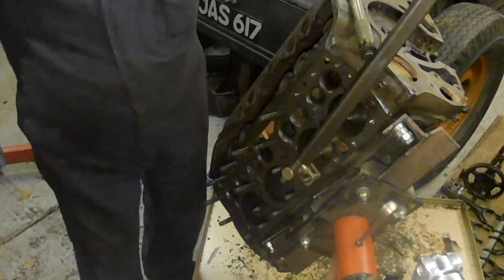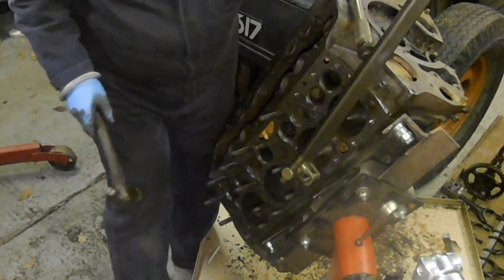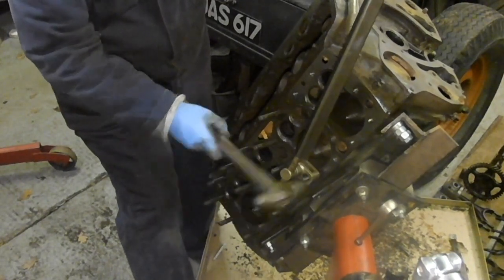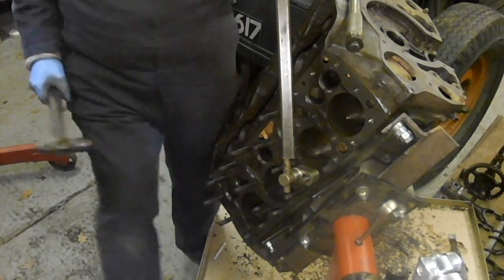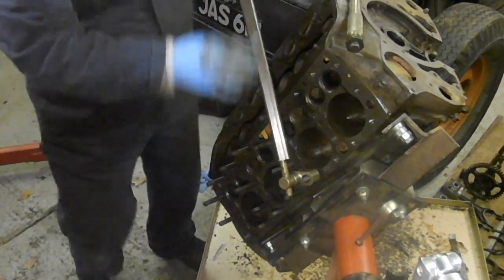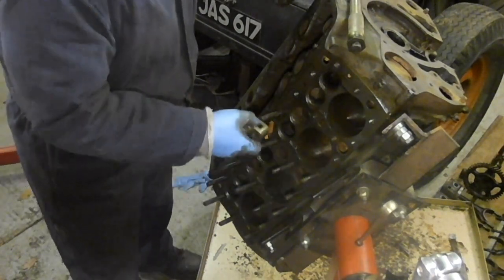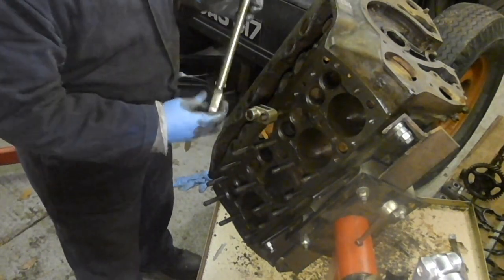That's quite tight, I'll hit that one. I think I can feel it going, but I don't want to push my luck. If it breaks, I'm going to fall over on my back. Well, it's gone, so that's good. Best to undo these ones first to get better access for that one.